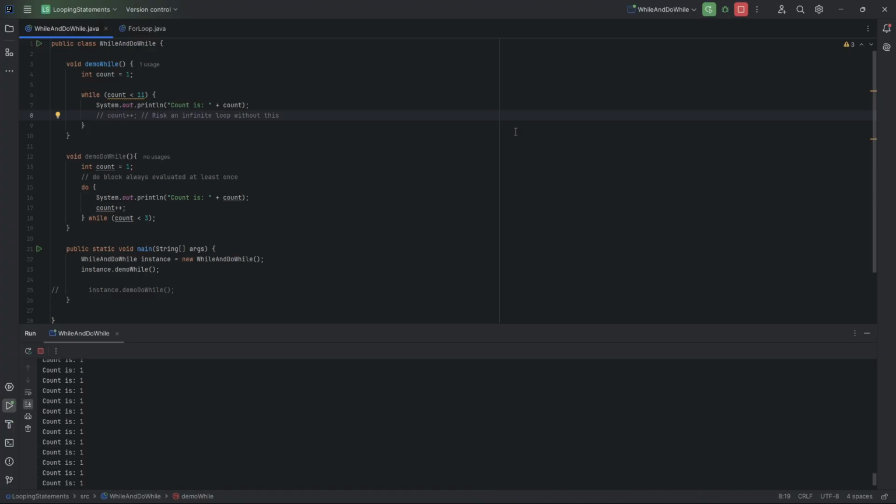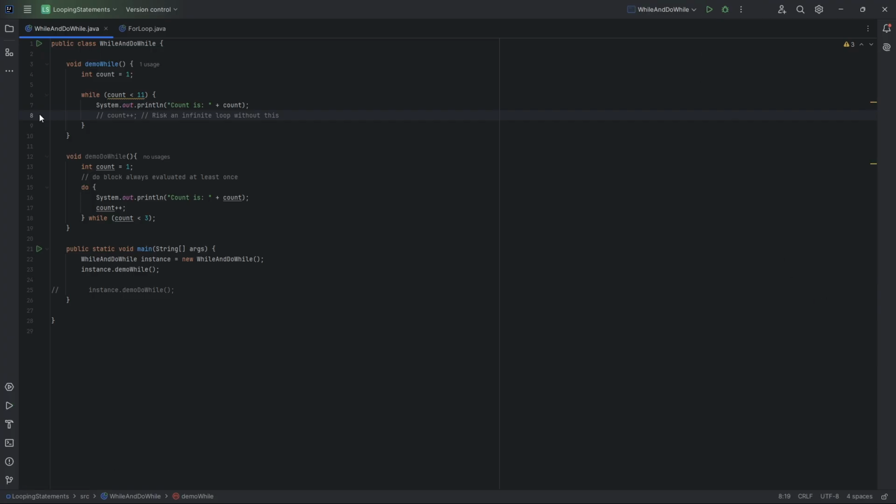1 1 1 1 1 1, as you see here in the output. So I'm just going to stop that. Yeah, so be careful when you're implementing a while loop to avoid working with infinite loops. Make sure you're doing your coding correctly. Okay, so that is the while loop.